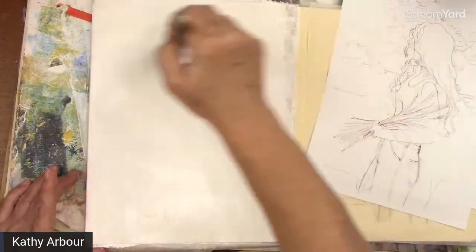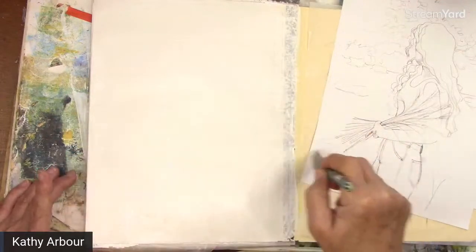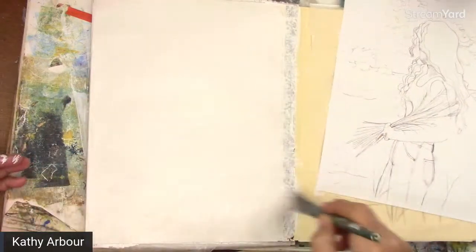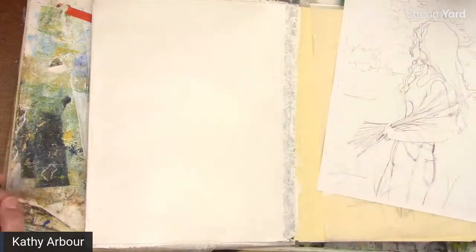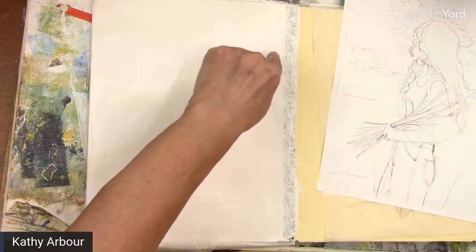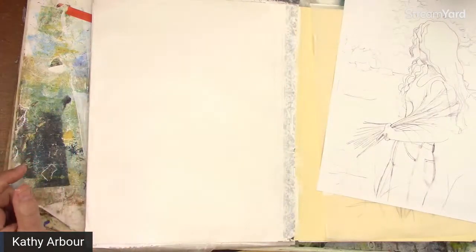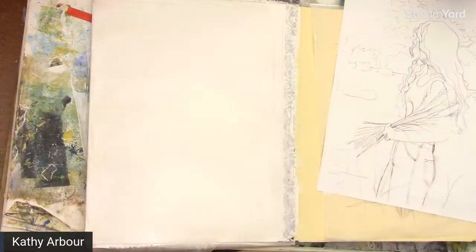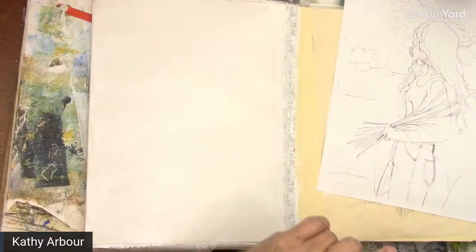So if you get a nice coat, I like to just go over lightly with your brush so we get rid of some of those marks from the paintbrush. And it doesn't have to be perfect. I can still see some of these lines in here, but that's fine. I just want the paper primed enough so that I can have my paint move properly when I'm painting. So I'm going to take my heat gun and dry this. You want to make sure it's good and dry before you put your drawing on.